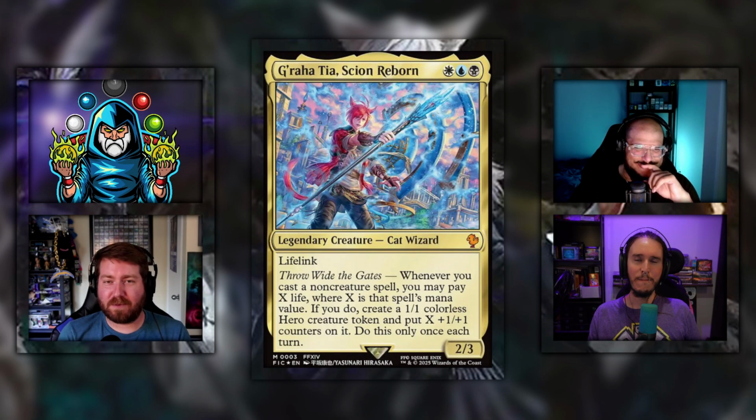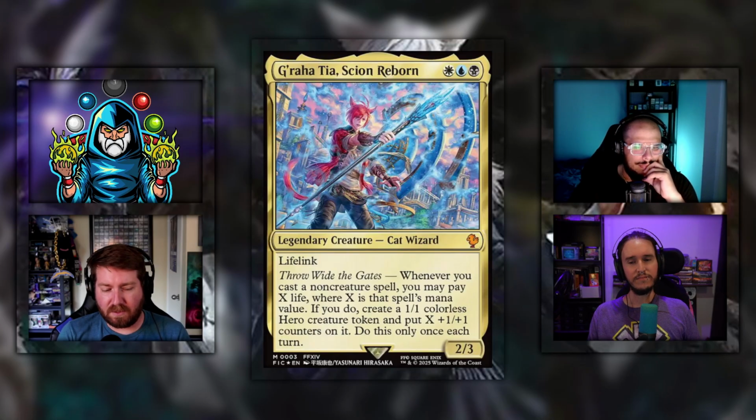Moving to the backup for Scions and Spellcraft, it's Graha Tia, Scion Reborn. It is a white, a blue, and a black for a 2/3 legendary creature, cat wizard. It's got lifelink and Throw Wide the Gates, which means whenever you cast a non-creature spell, you may pay X life, where X is that spell's mana value. If you do, you create a 1/1 colorless Hero creature token and put X +1/+1 counters on it. Do this only once each turn.